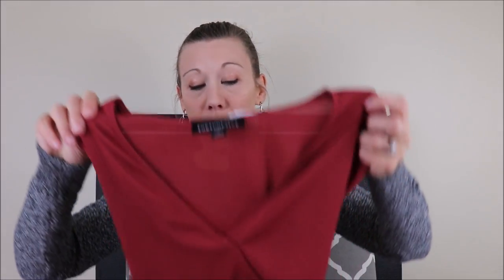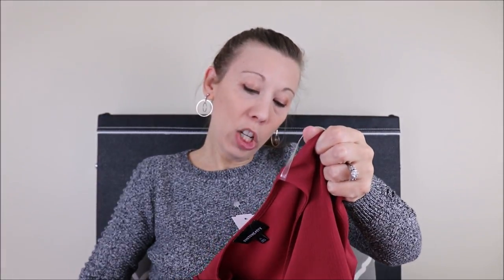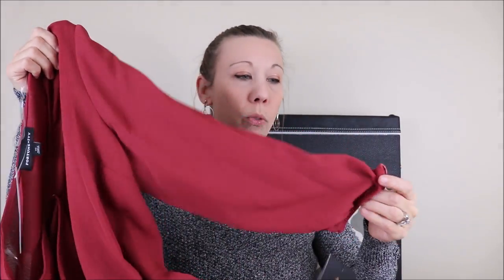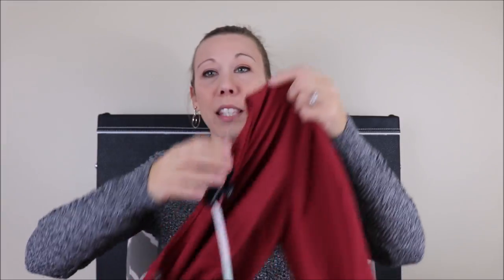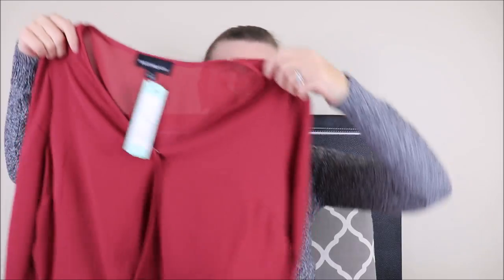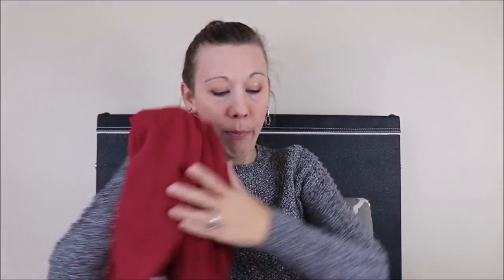Alright, let's start at the top. Fortune and Ivy — we have an extra small. This is the Chanice Faux Wrap Blouse in Burnt Orange. I like that — I love a burnt orange color, it's a really nice color. It's an elastic sleeve three-quarter blouse. It has a faux wrap with a little clasp, and a tie front. Looks pretty short, so definitely something I'd probably have to wear a cami in to make sure I don't expose some midriff, but we'll see.